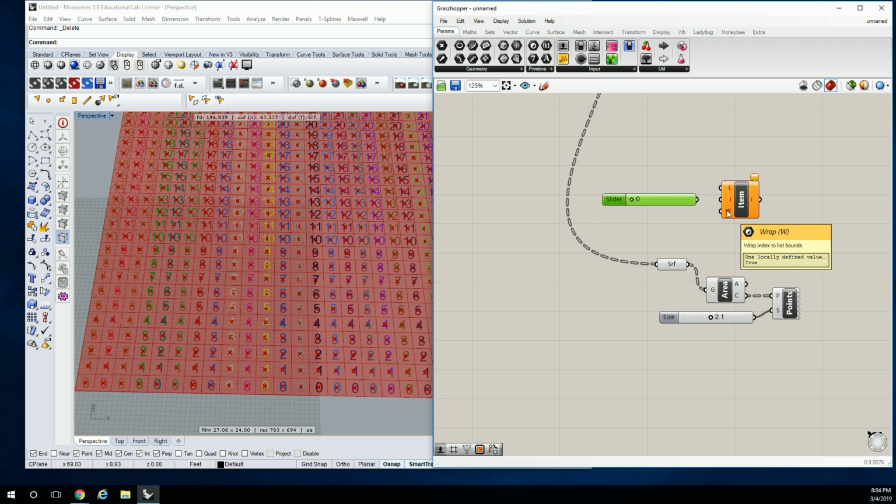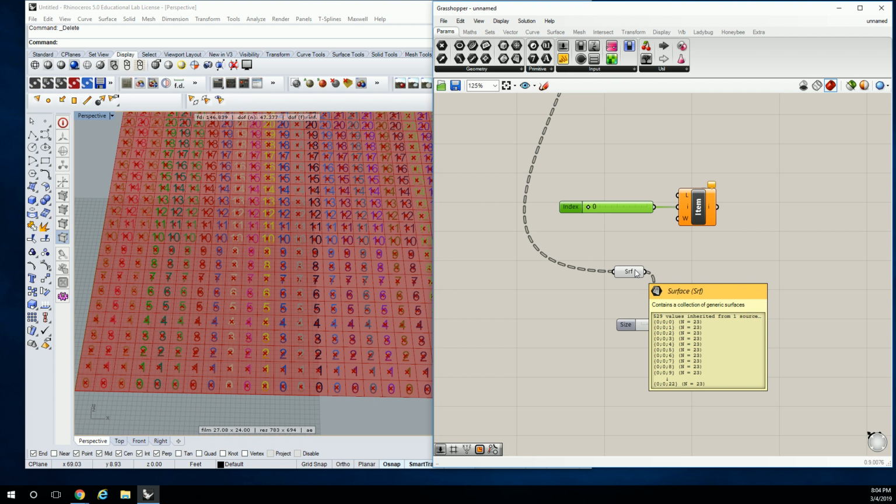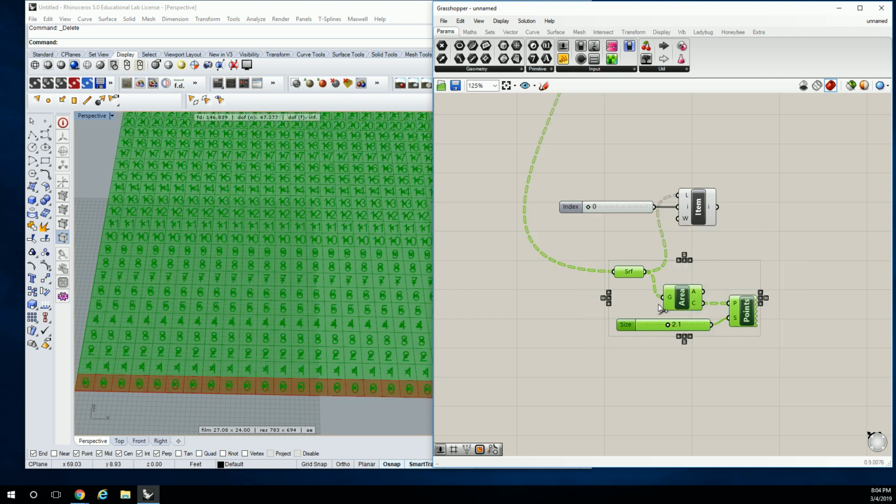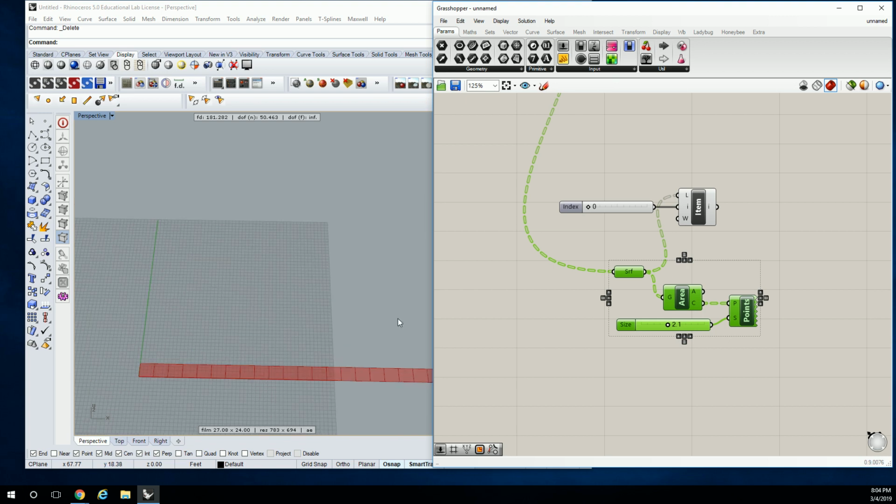Wrap. Oh yeah. You can wrap it so that it goes back through the list again if your numbers aren't synced up. But anyway, let's go to 1, and I'm going to go to surface, and I'm going to plug this thing in, and it's going to give me those.